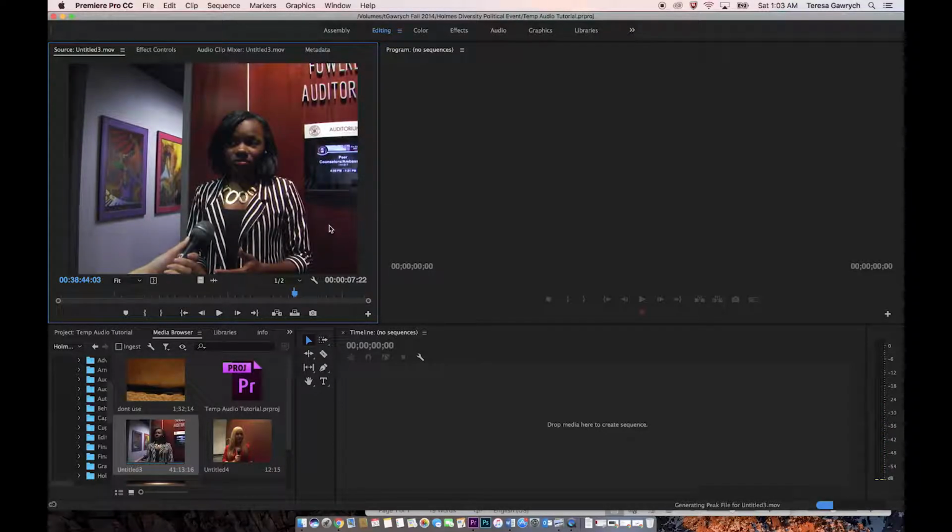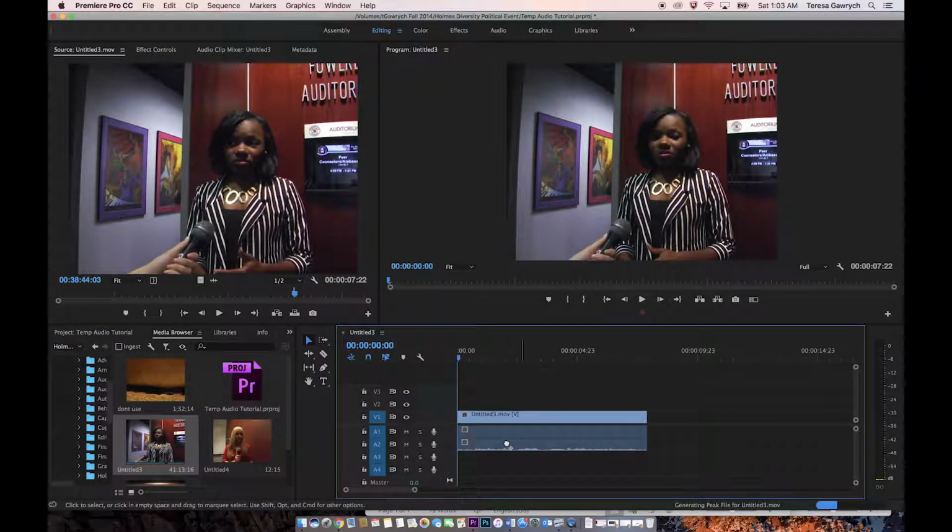And an out point. So now I'm going to go ahead and drag and drop this to the timeline. Remember, the first clip you drag and drop to the timeline or your sequence will format the sequence based on what the clip is. So now you can see that her audio levels are here. Now remember, you do want your audio levels of your SOTs, which is sound on tape from your person, so your answers need to be between the -6 and -12 dB range. So that means that you're going to have your B-roll audio sound lower, or if you do music, you're going to have that sound lower as well.